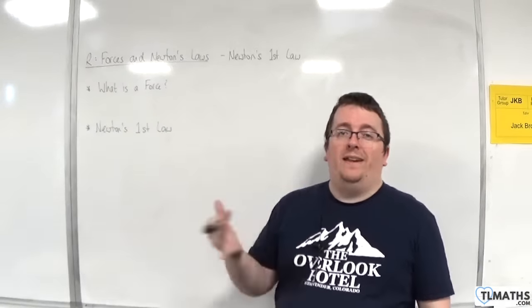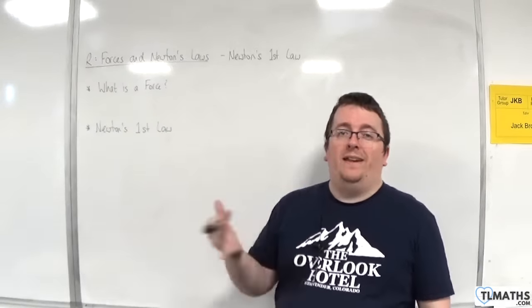So Newton's second law is using the equation F equals ma, where F is the resultant force, m is the mass, and a is the acceleration. Okay, now let's say we've got a box being pulled along on a smooth surface, so a smooth table, by a force of 5 newtons, so it's being pulled to the right, and it's got a mass of 8 kilograms, so the weight would be 8g. Okay, so let's say I wanted to work out the acceleration. So it's accelerating in this direction. So I know it's moving towards the right.